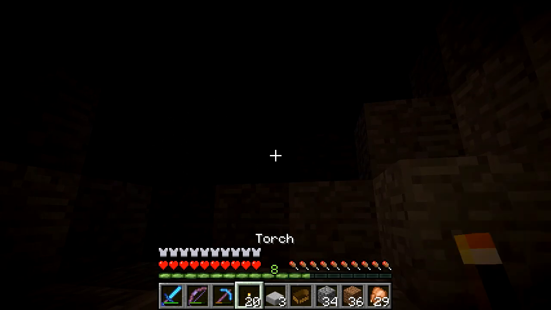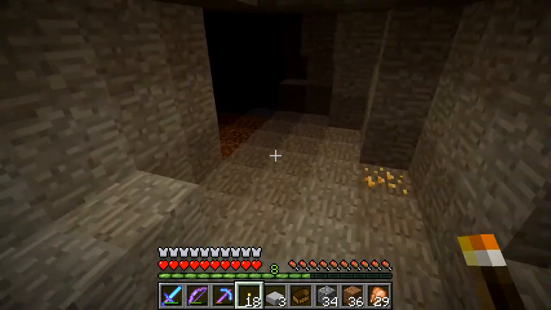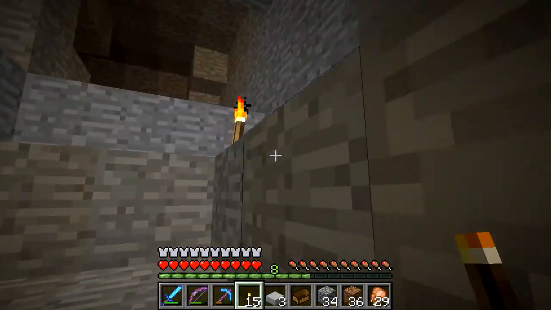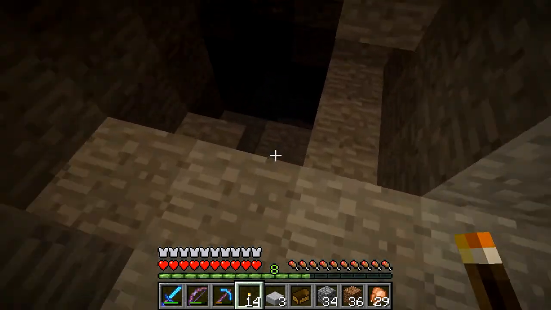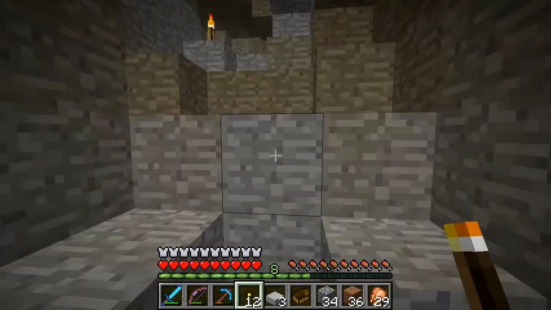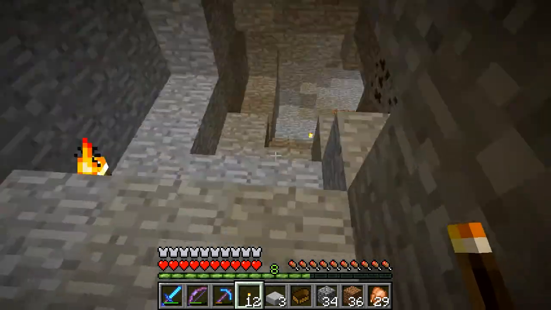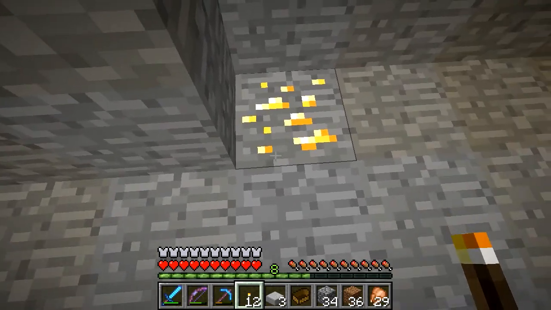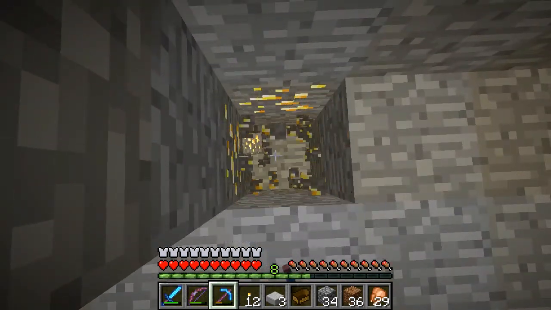Let us light this area up. Light yonder area up. There we go. I mean, I guess I could also come up and get some of this coal, too. If I was smart. I'm not saying that.